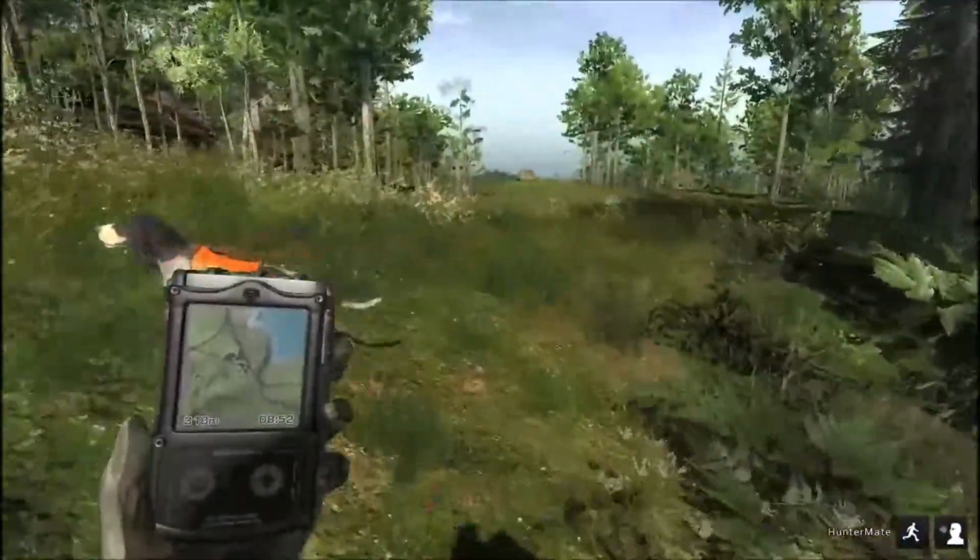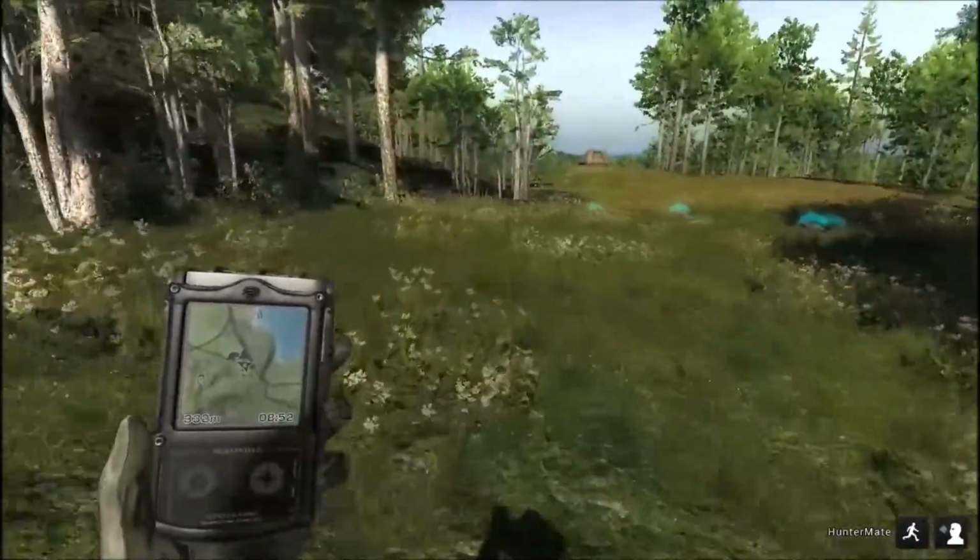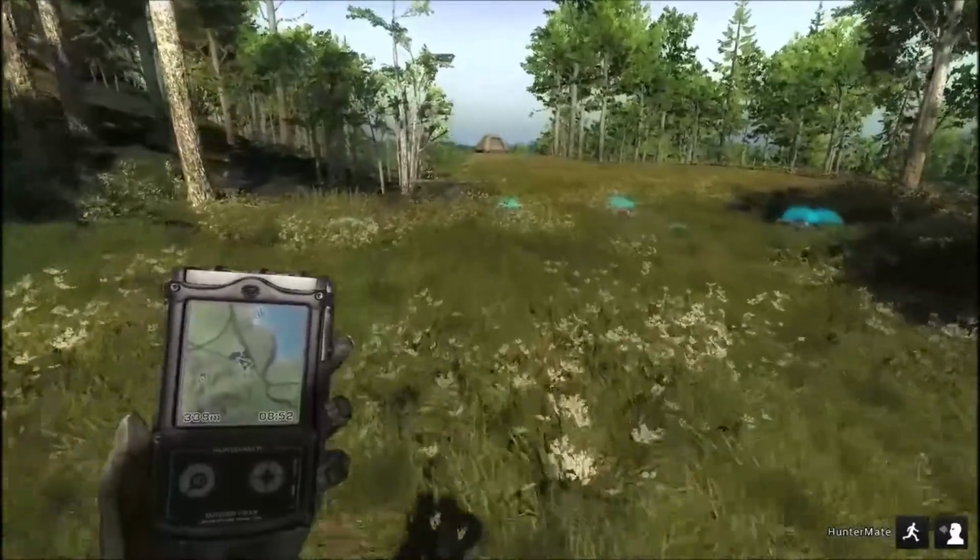There was one right there. I missed it. Okay, so now what I'm going to do is run over here and grab this coyote, because that's part of the mission, to harvest a coyote.